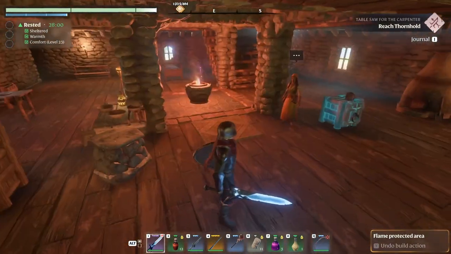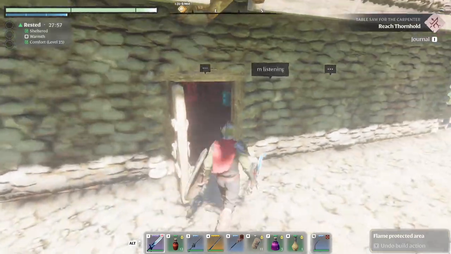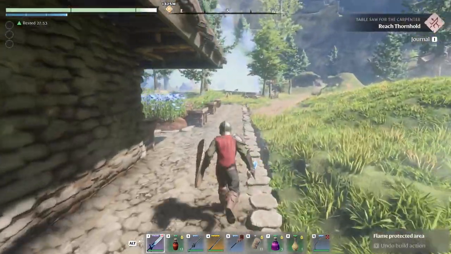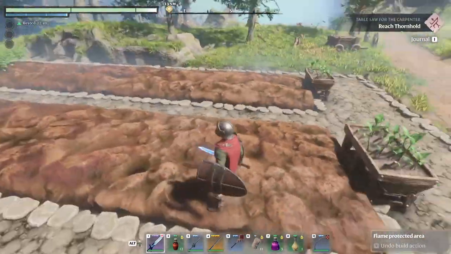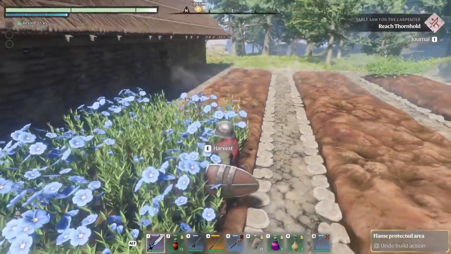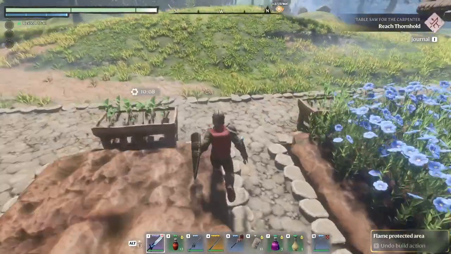I didn't modify anything in here, but I worked outside. Let me close that door. Ta-da! We got ourselves a farm. And I'm gonna need a bunch more flax. I wanna fill this guy up with flax. I'm not gonna sit right now and harvest it.